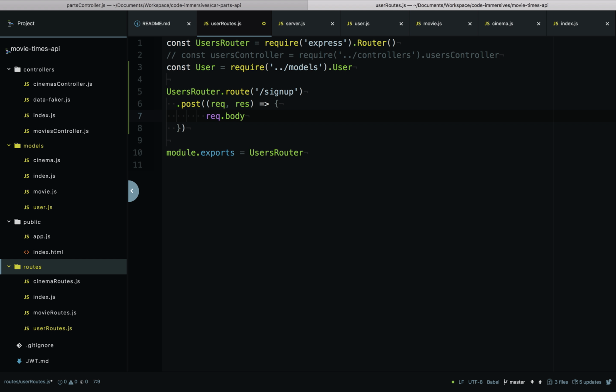And we're going to use the schema, right, to make a new user. So how do I use this model to make a new user? I need to make a new user from this model. Pretend it's a constructor function. What would I do if it's a constructor function?